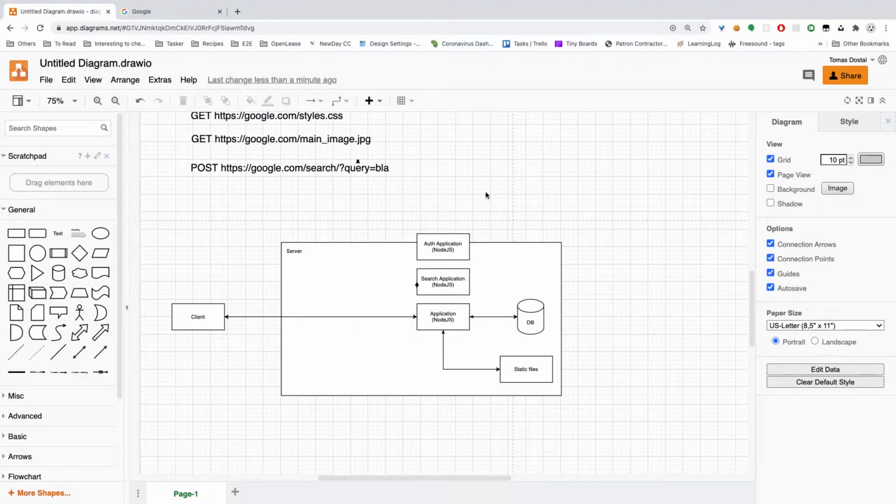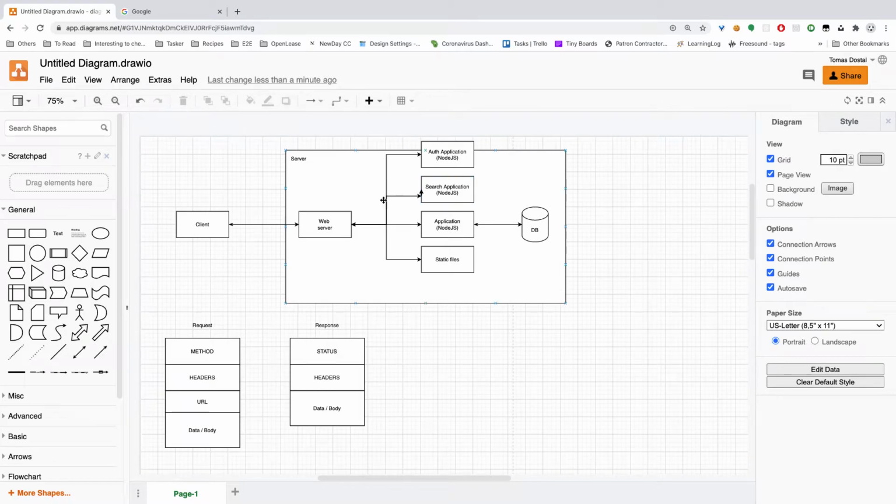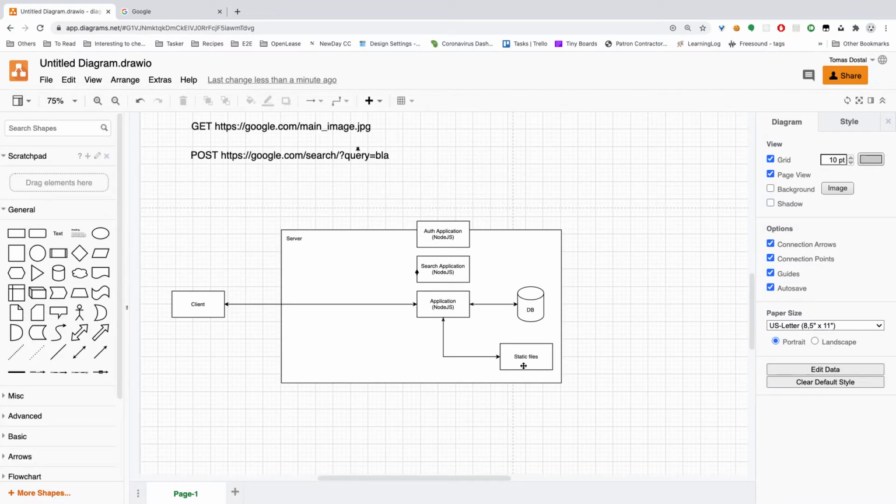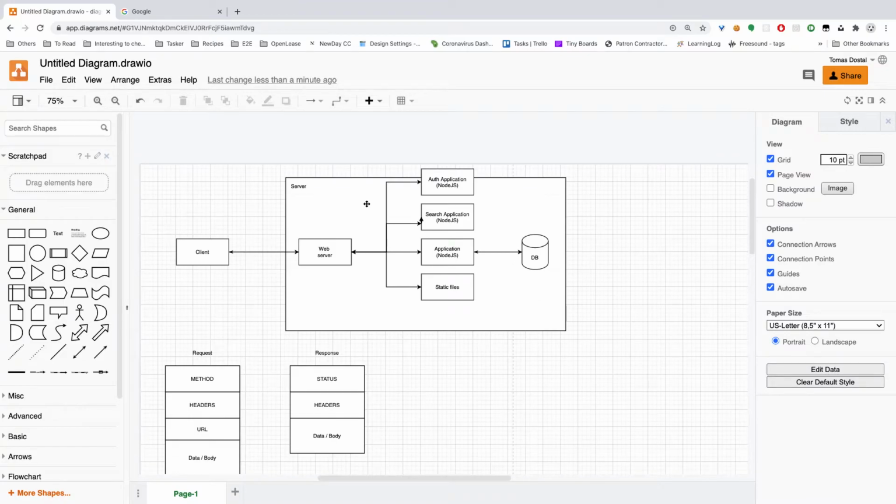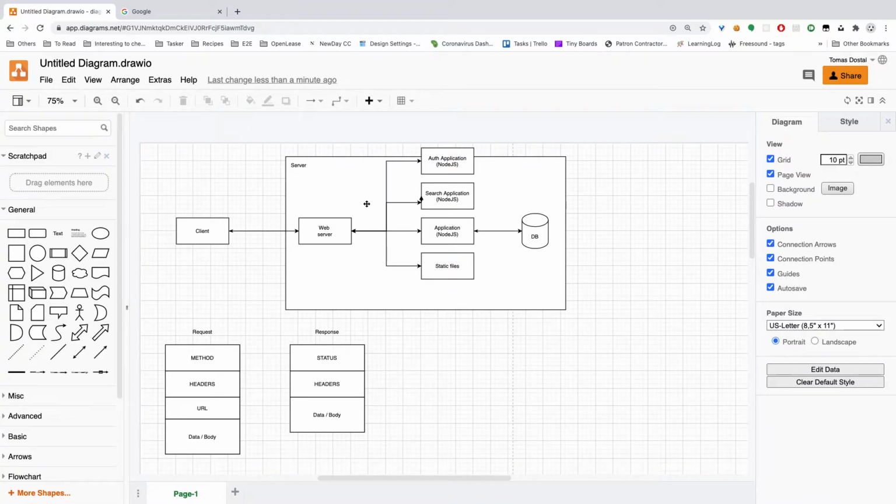But obviously your Express.js application can still live behind a web server. So that's good news. You can still write an Express application. It's just going to be behind a web server. So there will be another hop, and then you can have multiple Express applications running at the same time. And they can be listening on different ports. Yeah, so that's pretty much it. Does it make sense what the web server and request and response are?